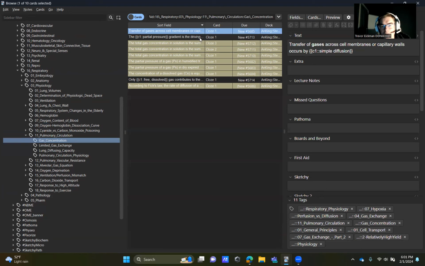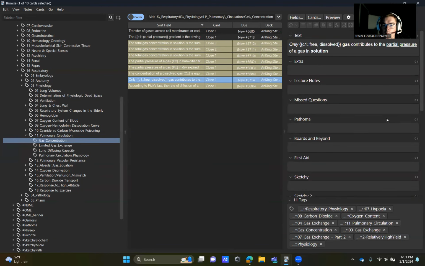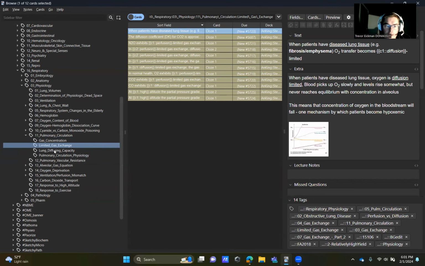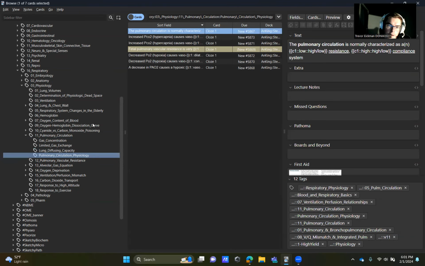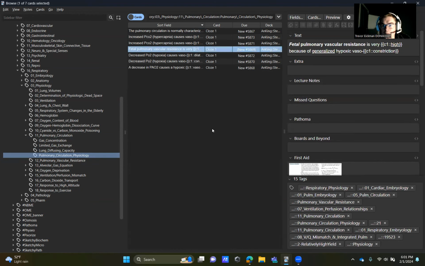And there were a lot of cards here that had similar concepts, but I only activated the cards that I felt like matched our lectures. So I picked up the first two here because I felt like they were helpful. And then this one, yeah, this card's good. And then this stuff down here is not so helpful, I feel. But then the second from the bottom, this was a very key point that was mentioned. And then none here. And then in this one, all of them except the middle one.